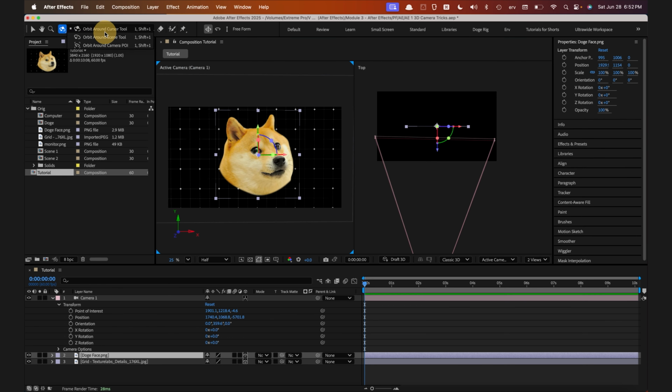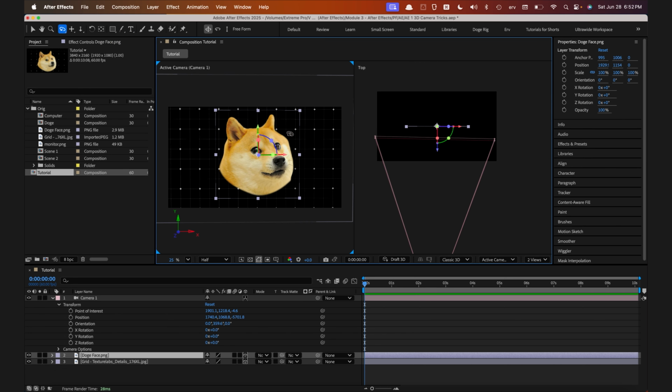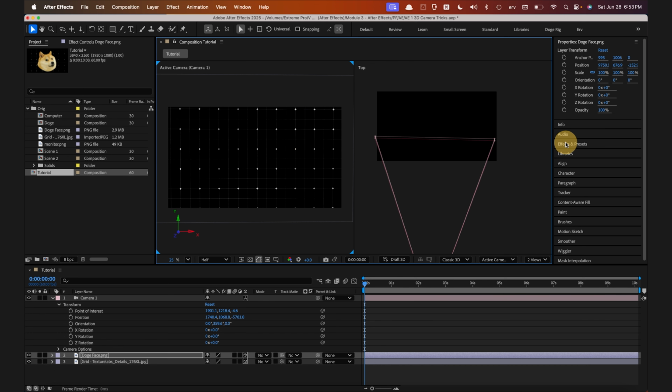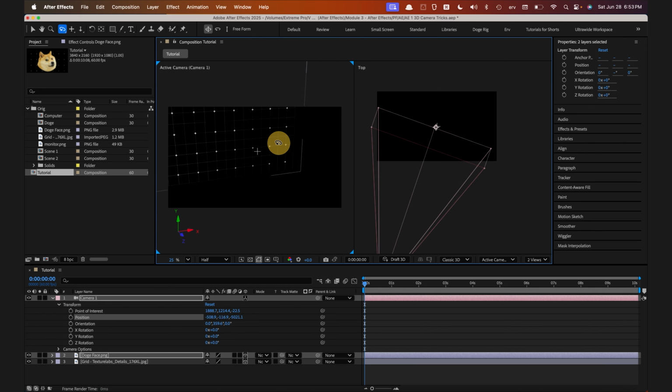Option number 2 is going to be around the scene. And this can work depending on where you're at. So around the scene is basically where the starting point of the scene is at. So when we started making the scene, we haven't really moved the Doge anywhere. But let's say we were to move it to the left and we're to orbit, you'll see that it's going to still orbit around that point, that starting point.